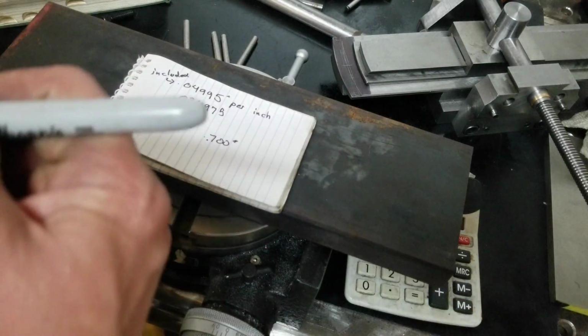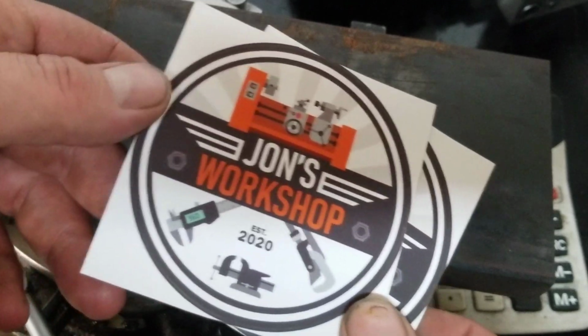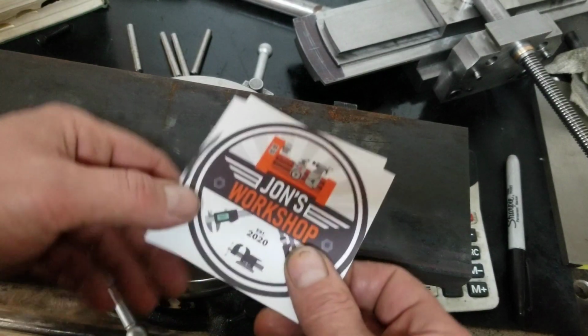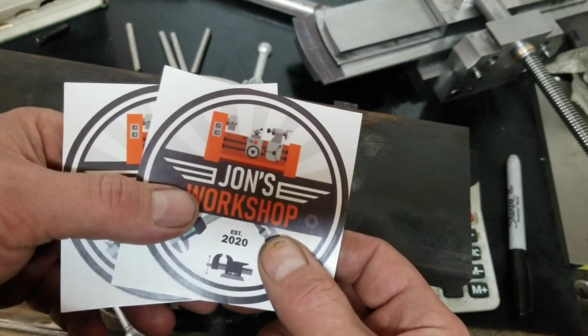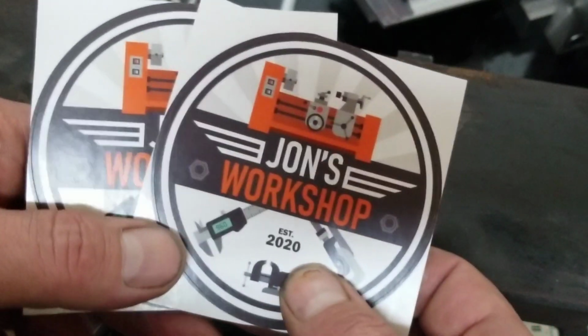But before I get into that, I meant to bust these out for a while now. Some stickers came in. First set I got was from John's Workshop. He's got a nice little channel. He does a lot of restorations and tutorials on YouTube there. And you'll notice his channel by the telltale orange machines. But he does have a great channel. It's definitely worth a look.